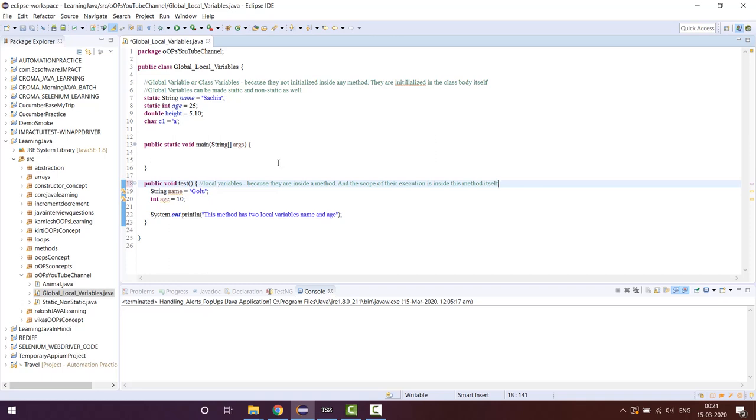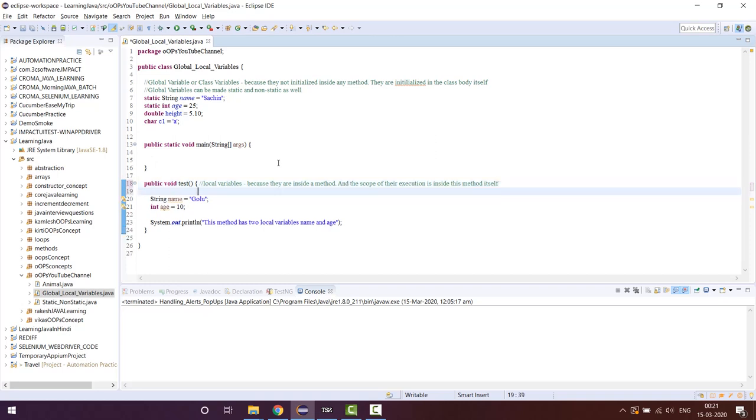Now there is one more thing which I need to tell you. It's very, very important. Local variables are neither static nor non-static. Why? Because if you try to give the static keyword here, it will throw an error. It is not allowed in Java.